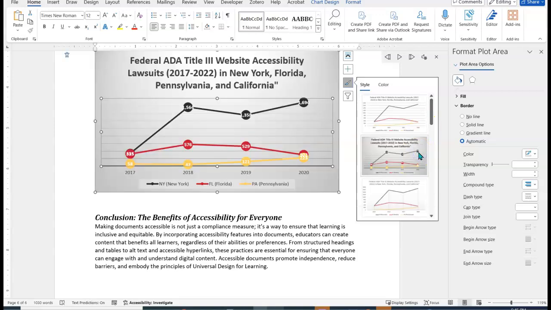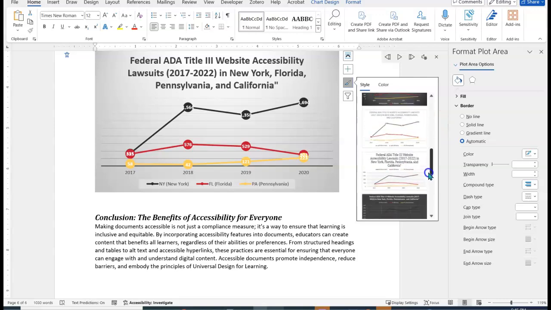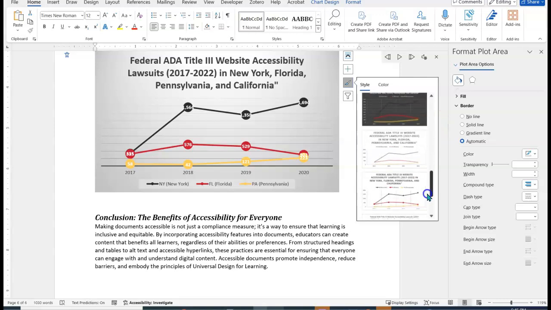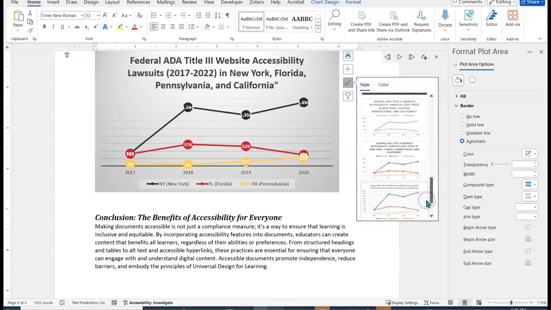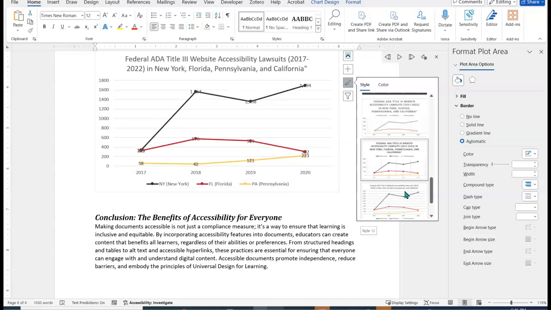For example, this one, I don't find to be helpful, but some of these styles that have a symbol as well as the color can be really very helpful. You would just want to think about which parts of your image are most important and how to convey that to people, whether or not they can see color.